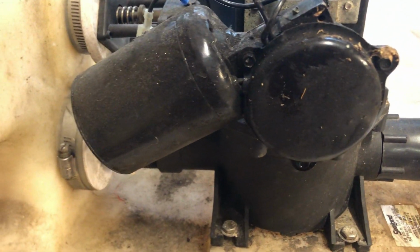Anyway, there's that. Don't worry, that's just water. I filled this all up with bleach for probably a week. And I don't think it worked for probably years before it ended up in my hands. So anyway, here we go.